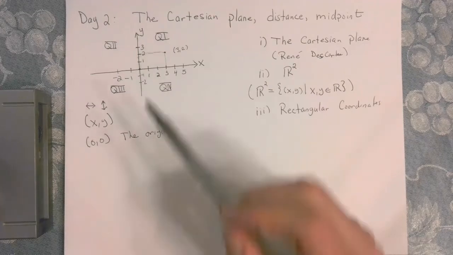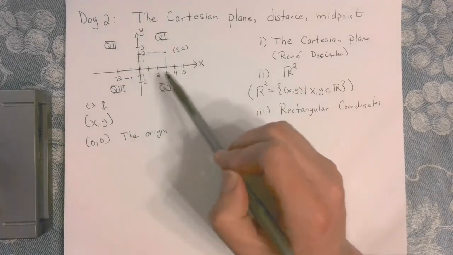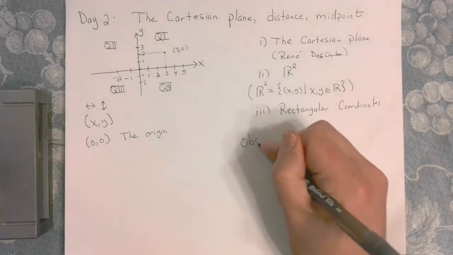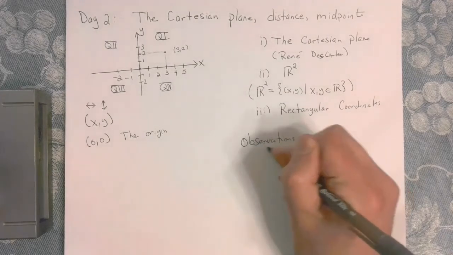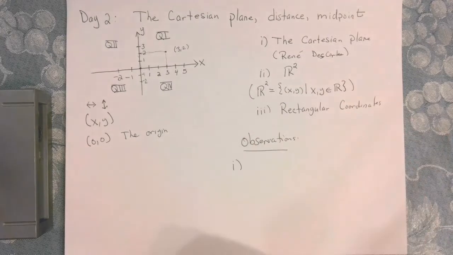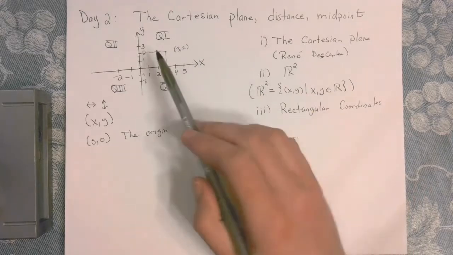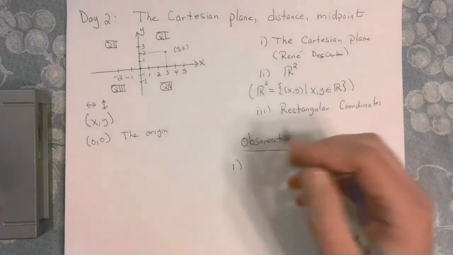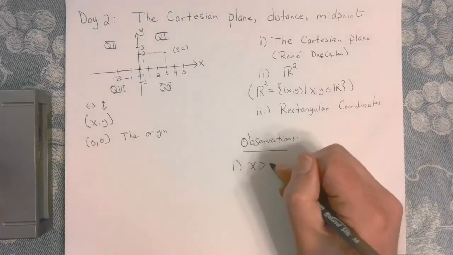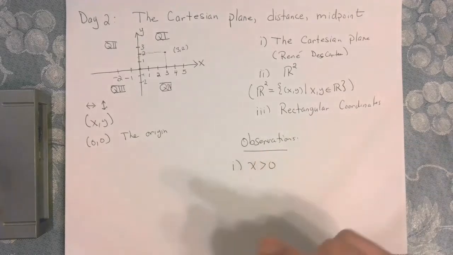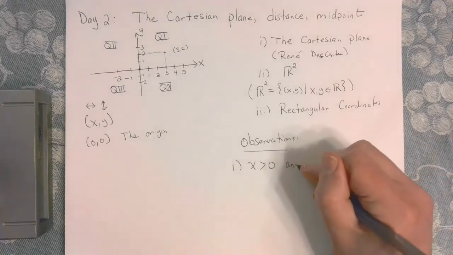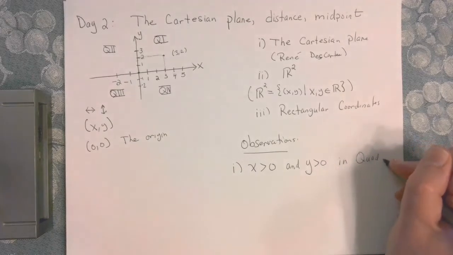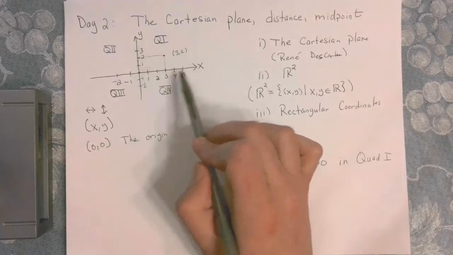And so let's make some observations about the points that are in each quadrant in terms of x's and y's being positive or negative. Okay, so observations. Well, in quadrant 1, let's take a look, right? So if I'm in quadrant 1, it looks like the x's are positive and the y's are positive as well. Let's note that. So x is positive. Now greater than 0 means positive, so I'll often say positive for this. So x is positive and y is positive in quadrant 1. And you can clearly see that.